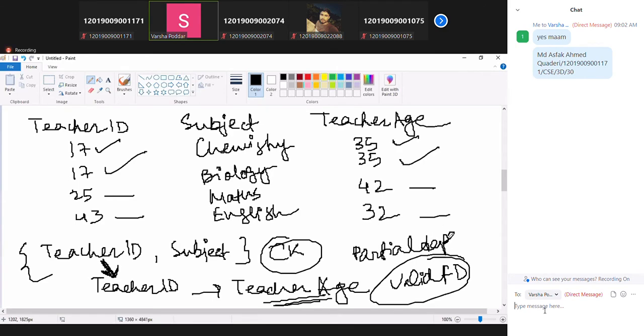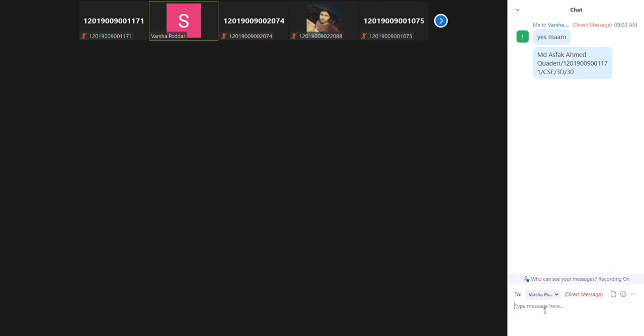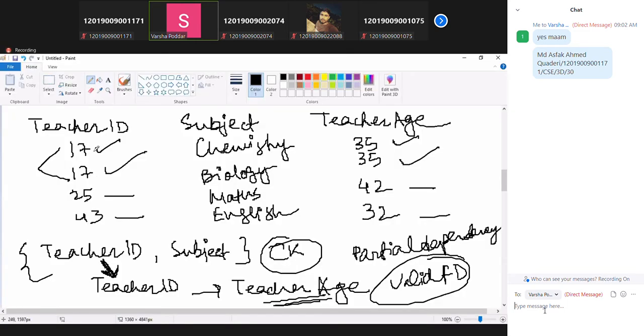Understand why it is a partial dependency? Teacher ID itself is not determining anyone. That means teacher ID is having repetitions here. So teacher ID is not a candidate key or primary key or any key because it is having repetitions. But if you combine teacher ID with subject, then that combination is your candidate key straight away because that is a unique combination in every row.